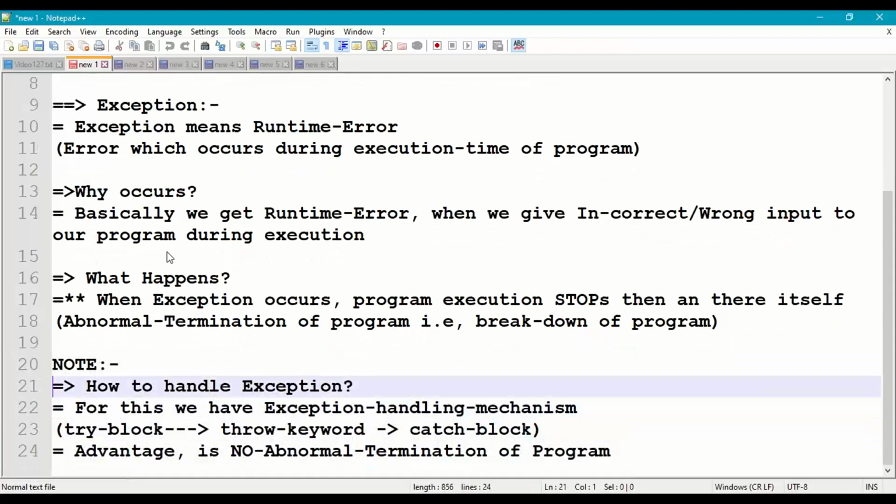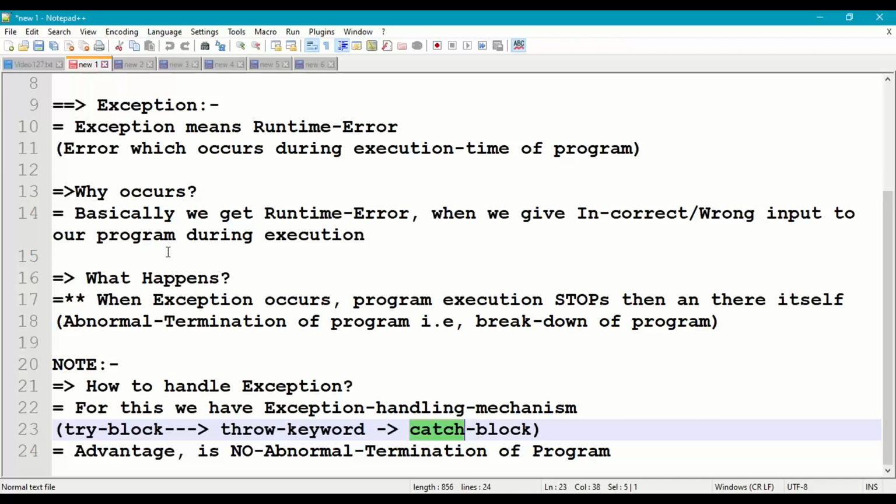Now for this we have exception handling mechanism. So in exception handling mechanism, using try block, we are going to monitor or detect exceptions in our program, and then using throw keyword, we are going to alert or say that exception had occurred in try block, and then in catch block, we are going to accept the exception which occurred in try block, and we are going to provide a best solution.